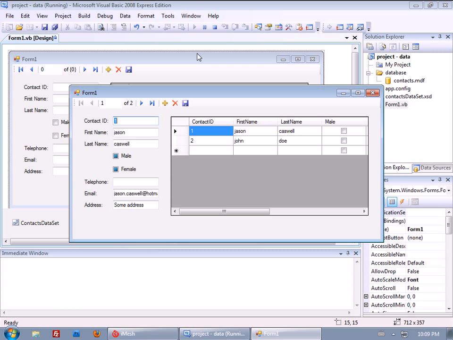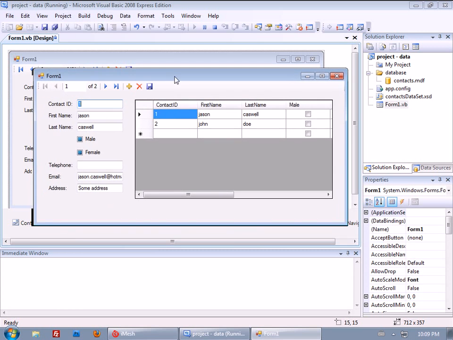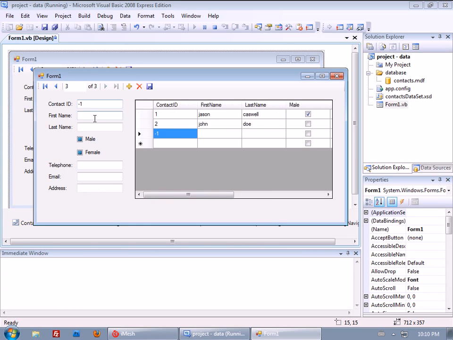You can see here that we got a full working database application, contact form. If I want to make any changes, I can just make changes here. Click save, and you can see that it automatically updates in the data grid view. That's pretty neat. You can add a new record.